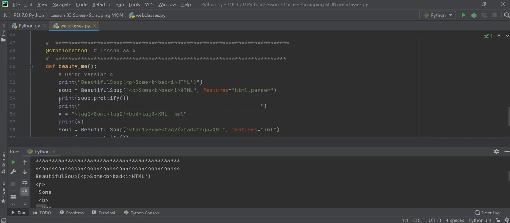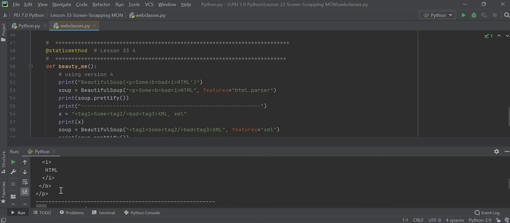Once you get the object from this, you just say prettify. It takes whatever the value is from here and throws it into this format. See that? Which is nice. You get a paragraph, a bold, an italic, and a paragraph, versus just this, which doesn't have the correct format either.